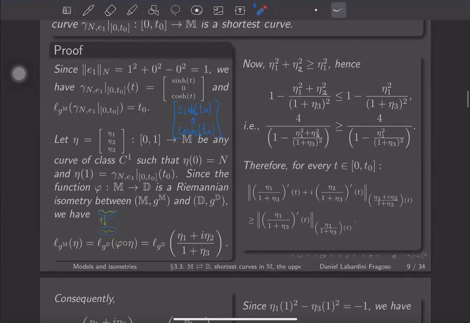Now what I'm going to do is take the derivative of this. Recall that this is a function from 0 to the disk. This is the function phi preceded by eta. I'm going to take the derivative of this as a function from R to R2.